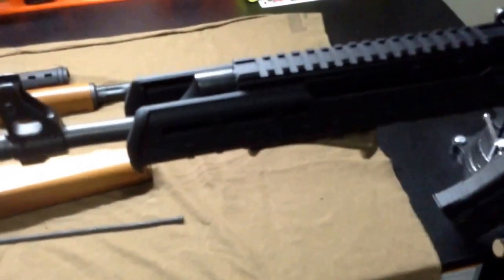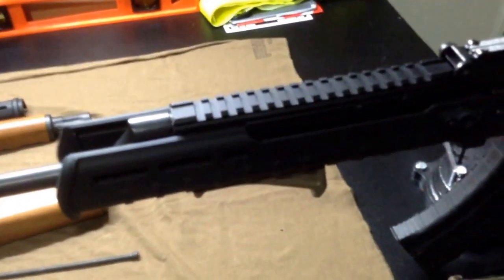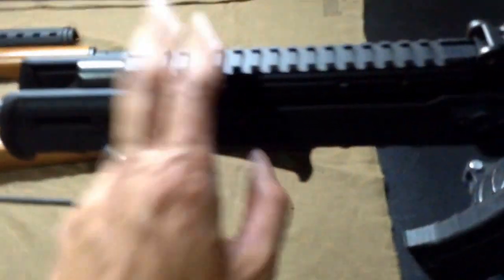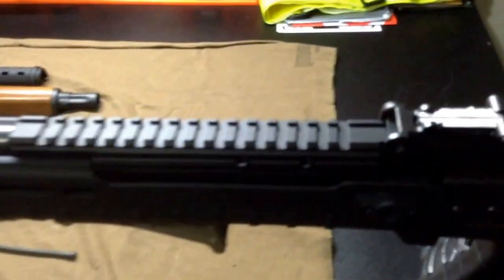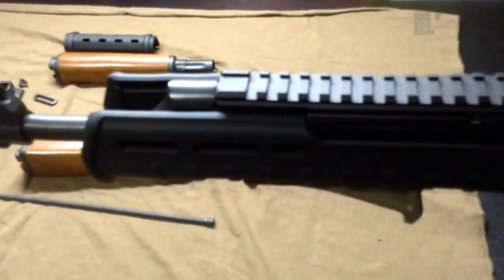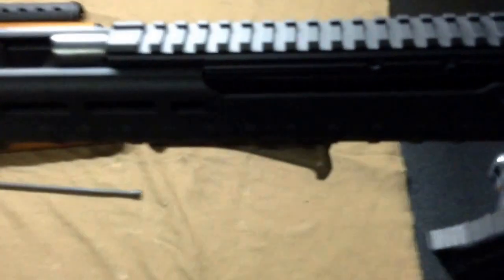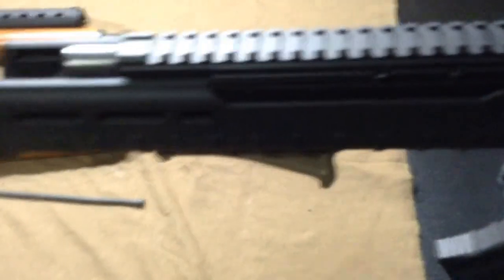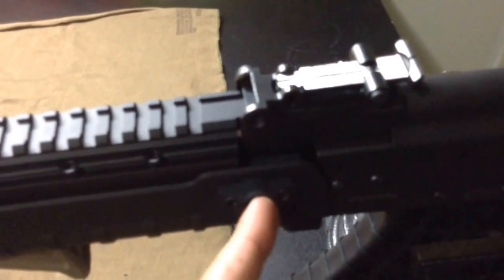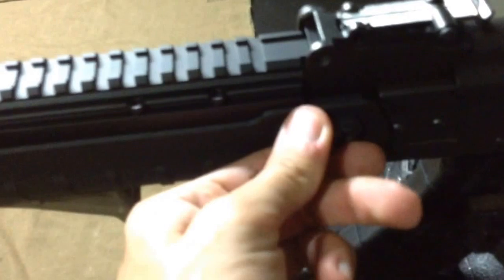Even if I lose a little, I'm not too worried about it. I'm going to use the AK from zero to like 200, 250 yards. I ain't got the best vision, so that's my plans for this — not really too long range. So I don't know if the four clamps are going to really affect barrel harmonics and stuff like that, so we'll see. What I really like about it is it brings the handguard out and you can mount M-Lok accessories — for example, a QD mount for the front, which is a big deal since I lost the sling loop. I really like the QD system myself.